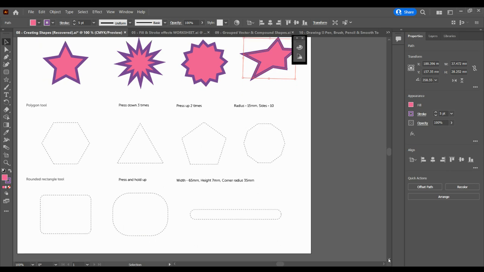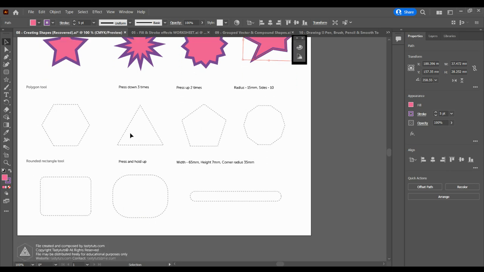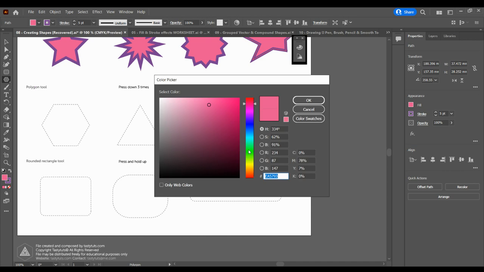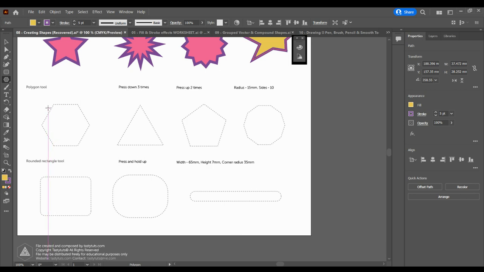All right, let's try the polygons. So these are just more of our general geometric shapes. Our polygon tool is hidden in here as well. I'm going to change up my colors for this row as well. All right, so standard, it's going to make it into a hexagon here, which is 6 sides. So I'll just pull it, adjust it as you need.